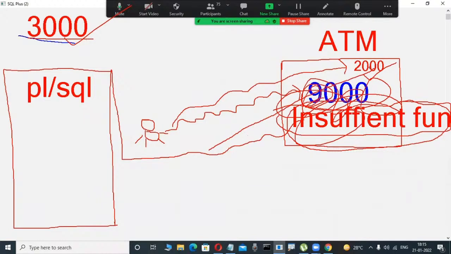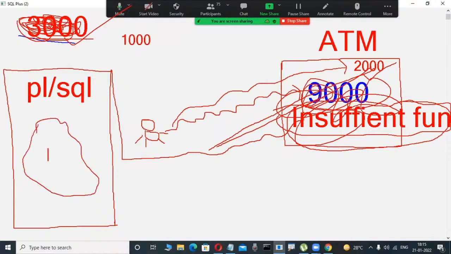Now, whenever we withdraw 2,000, what is the available balance? Here 3,000 minus 2,000, that is 1,000. That is what I want to affect in my database. Otherwise, if you withdraw 2,000 and 3,000 still remains available, the total banking system collapses. Those are all transactions, and they are written through coding only. That's why, for writing this type of coding, PLSQL developers are required in a project.